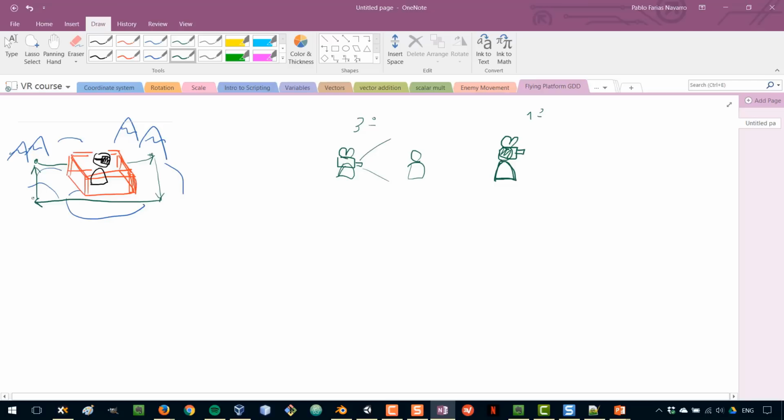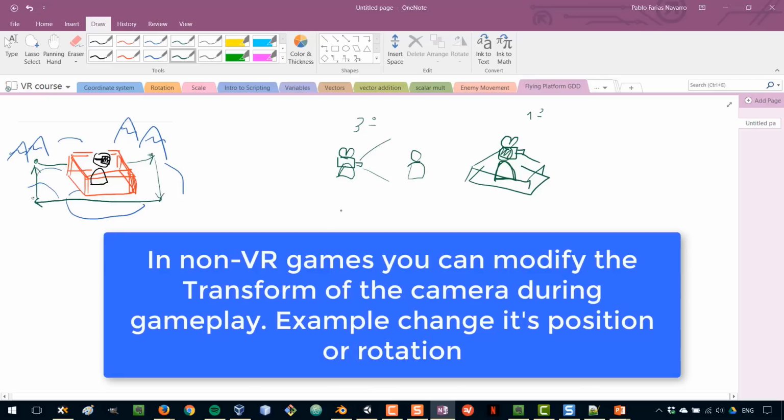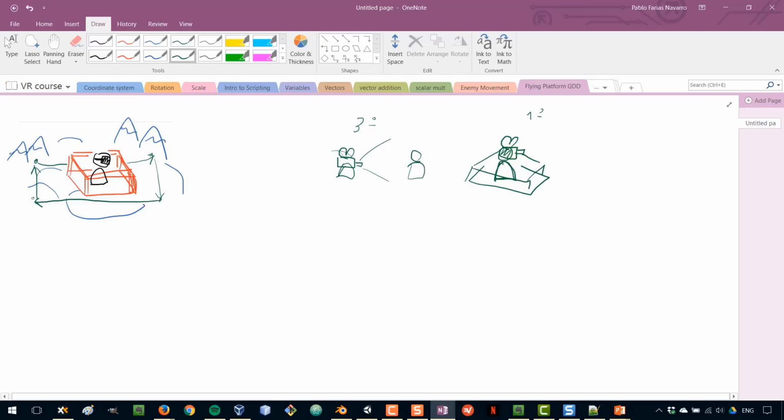And in this case, this is a first-person game. You will be positioned in this platform, surrounded by those rails. But the big difference between normal 3D games and virtual reality games is that in a normal 3D game, you can move the camera, you can rotate the camera, you can move it up and down, change its transform basically. Whereas in a virtual reality game, the camera only moves when you move. For example, if you move up, then the camera will rotate to that direction. So you can't impose that sort of movement in virtual reality.